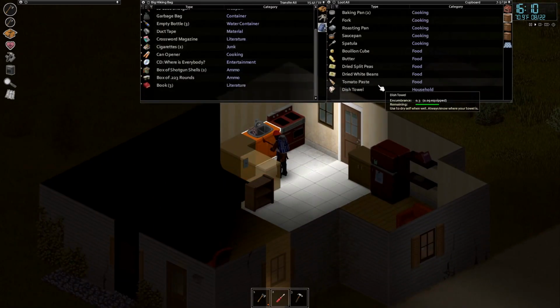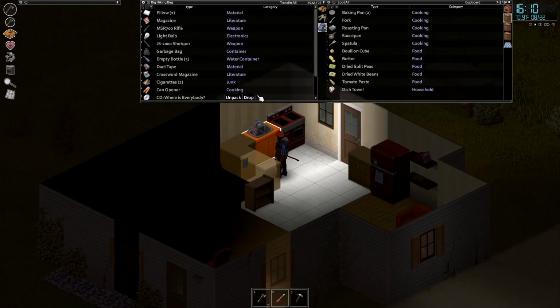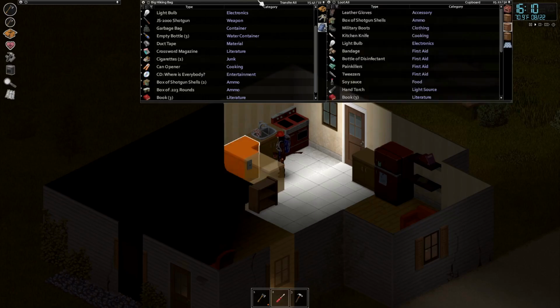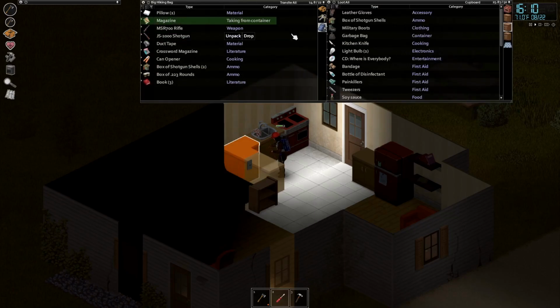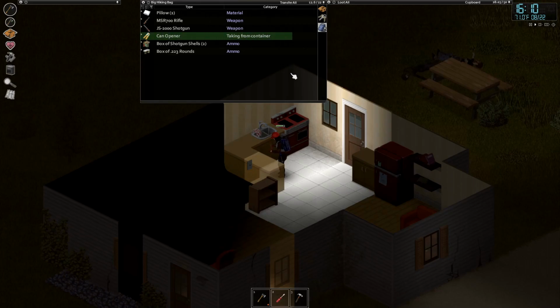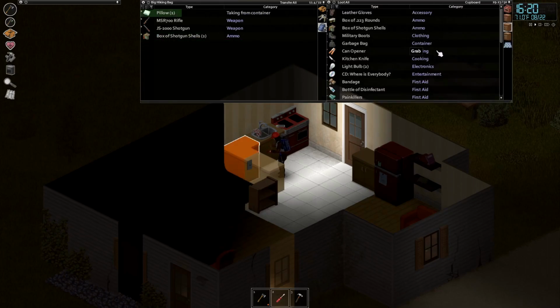Butter of sadness. Other stuff. Maybe we wanted the can opener. Turns just all into this area here. And take the can opener back out. That'll go in the car. This is just in, like, the back of the car.